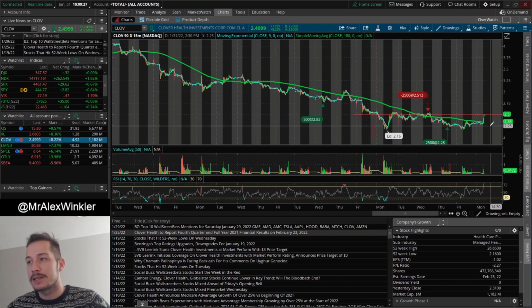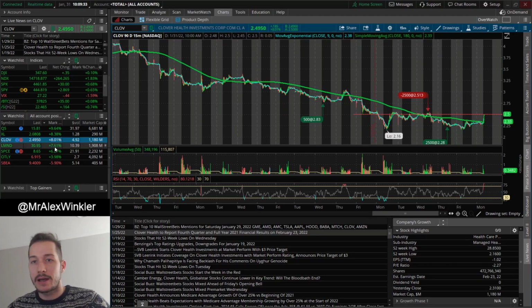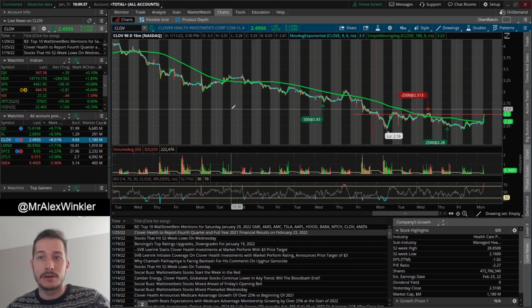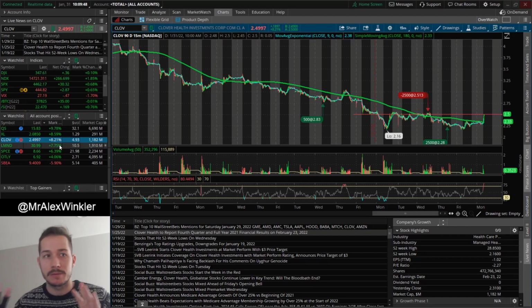Because I mean, look at this. This is a pretty significant break above the 180 SMA. So it's a tough call, and I don't want to overtrade my swing trades, but at the same time, I do think we are still in a potential bear market, and we could see a bigger sell-off for the next few weeks. So it's like a total tug of war right now, and I'm a little bit indecisive. And I feel like when you're indecisive, sometimes the best thing to do is kind of do nothing. So maybe that's what I'm going to do.